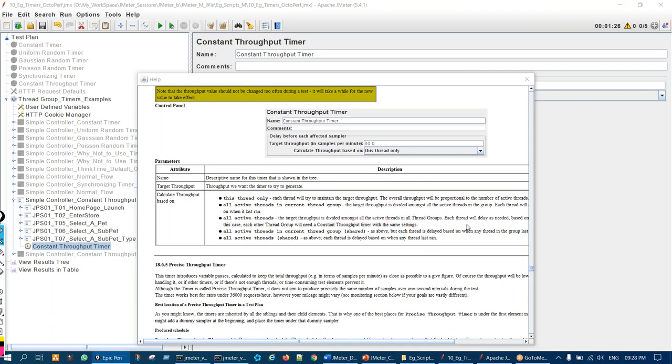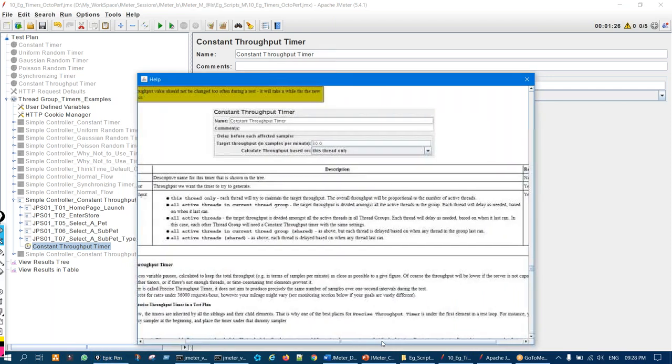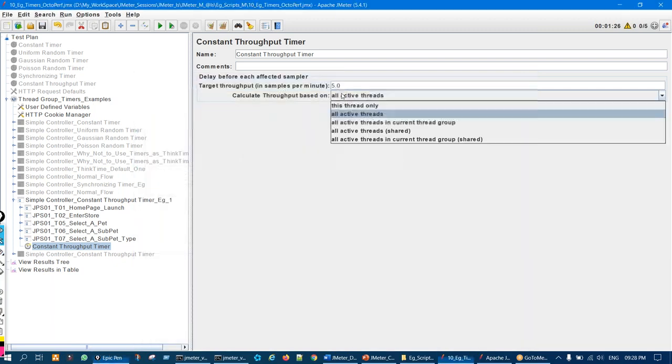You see, and each thread will delay as needed based on the last run. In this case, each thread will need a constant throughput timer with the same setting. All these things are the same, either you select active threads or all active threads. Okay, let me try this one.